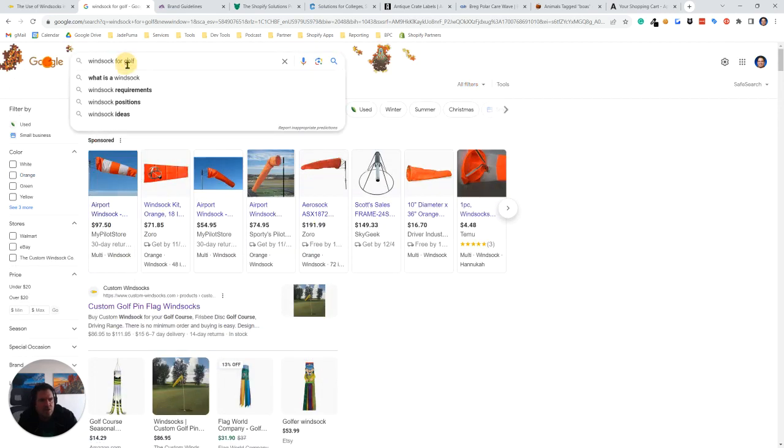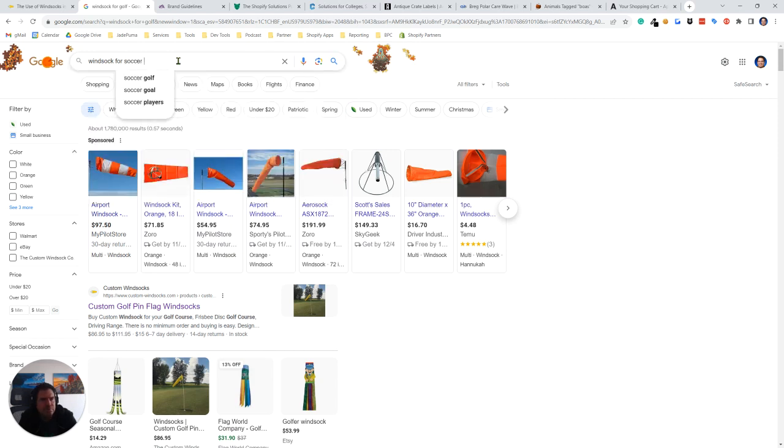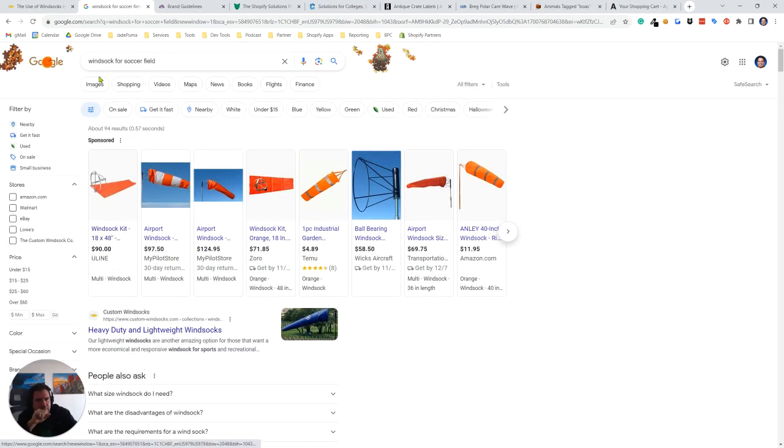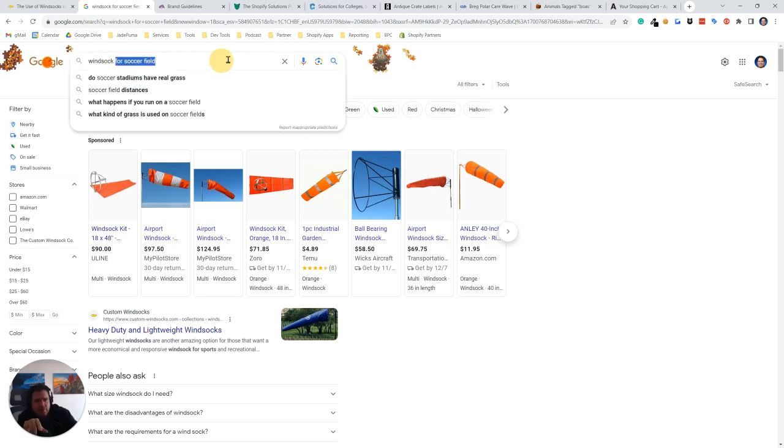Now, let's search for Windsock for soccer. You show up first, but if you had one that was for soccer field. One of the things I would do if I was you is a Google search in Google AdWords. Let's just search for Windsock.